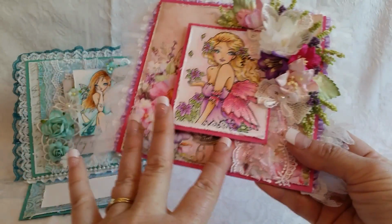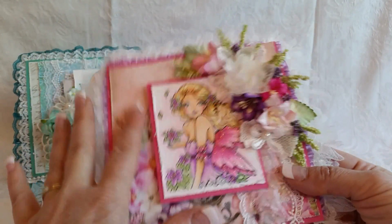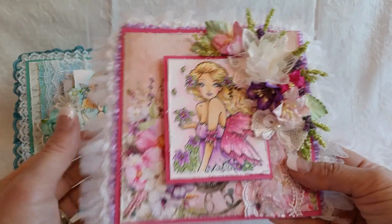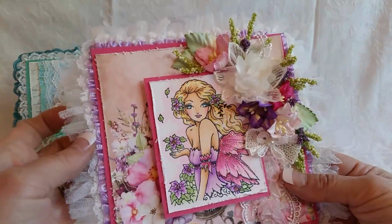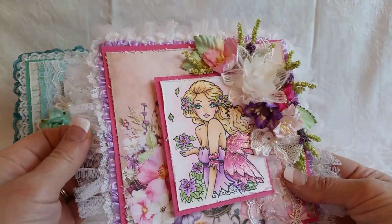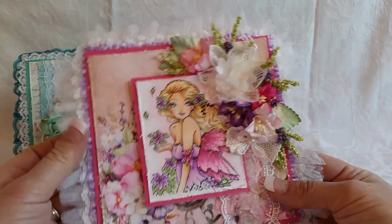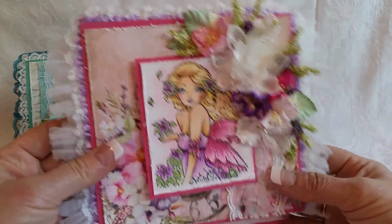This gorgeous paper is from 49th and Market. And I picked this up at Scrapbook Diaries. I shopped there quite a bit. The shipping's a little bit slow, but they got some great product, so I go ahead and wait.